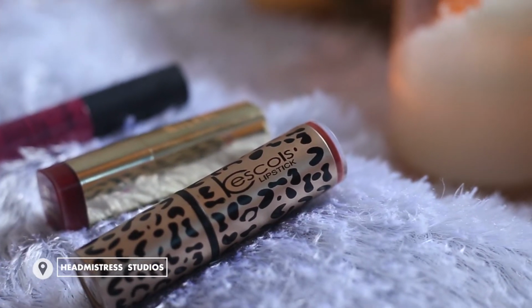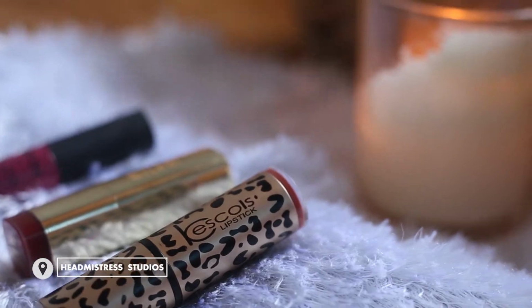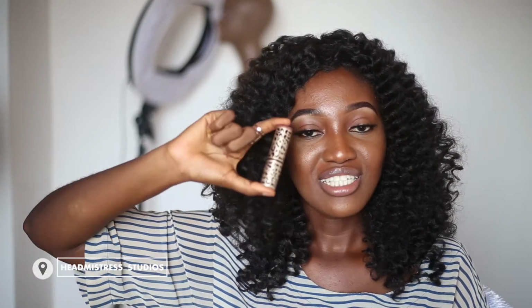I think I got this from Ultimate Glamour. Is it Glamour Ultimate or Ultimate Glamour? So I got this from Ultimate Glamour. Okay, so the lipsticks I have, I think this one is a nude lipstick from Cascoles. This one looks like a word that my classmates would pronounce Cascoles. It's actually nude. I got this on a sale from a Zaron stand, but it's not Zaron. It's from the brand Cascoles, and it's a very nice nude lipstick for ladies who are blessed with melanin.